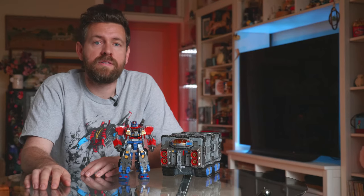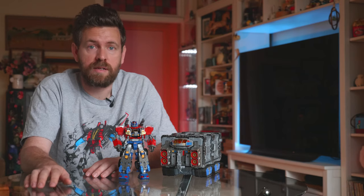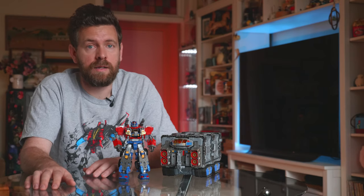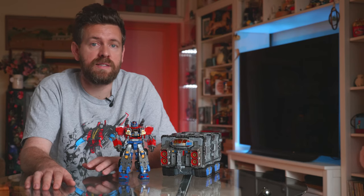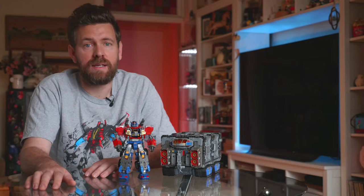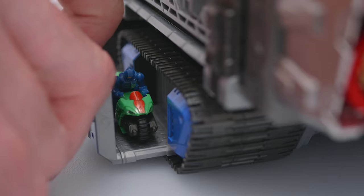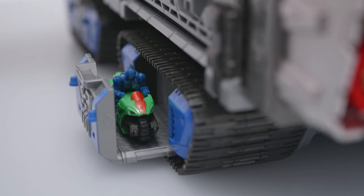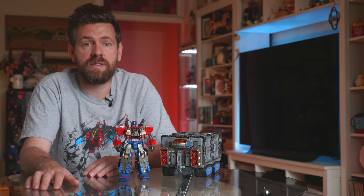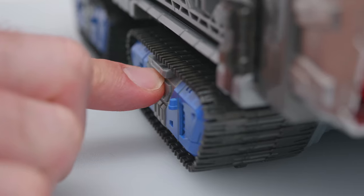Now, while we're in trailer mode, it's a bit limited in what it can do. We've seen the two ways which the robot parts can effectively combine to tow it, and how we can store vehicles inside it. And later I'll show you how it can be customized and extended with more sets. But outside of that, the only other play mechanic is the cool bike storage that was featured in the CG video I showed you earlier. So you can store a bike in each tank tread piece, which is a nice little detail and shows how the Diaclone designers really do consider every little section to maximize the playability of the set.